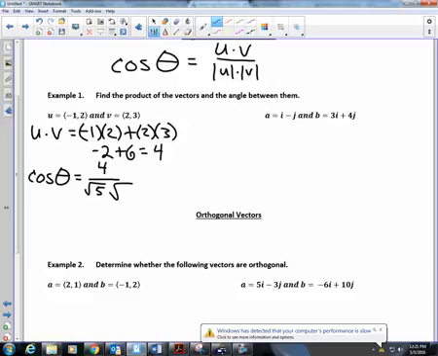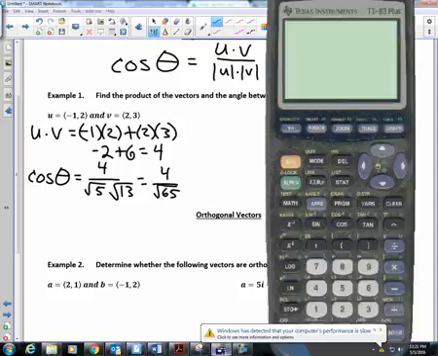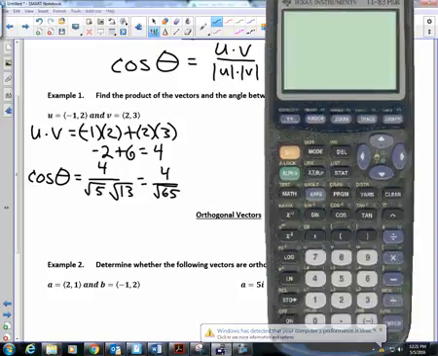What's the magnitude here? Square root of 13. So you get 4 over the root of 65. And for some of you, you don't like that because you don't like the square root at the bottom. But is that my final answer? So go ahead and leave it. Just inverse that to come up with the final answer that you will actually use.